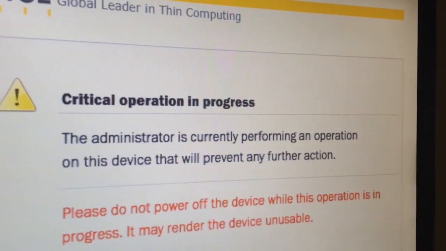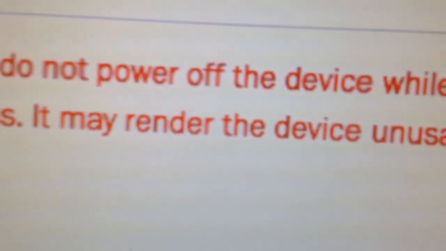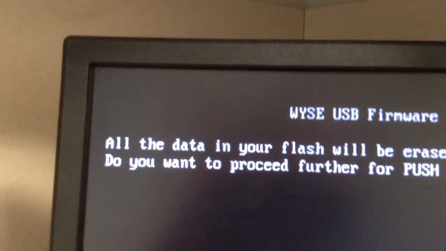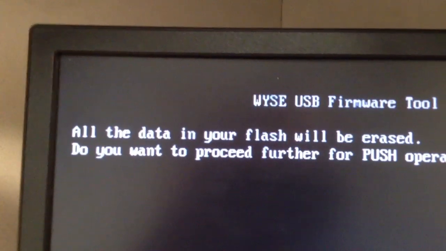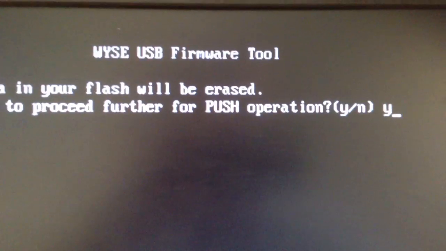It gives you the ominous warning that something critical is happening. Please don't touch anything or you will make it a brick. It says, are you ready to push your updates? It's going to erase everything on the ROM, so we'll say yes.